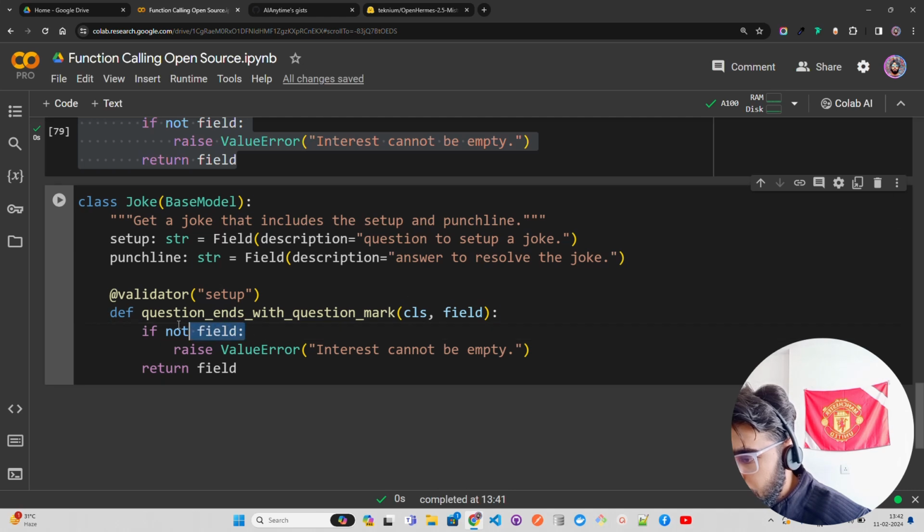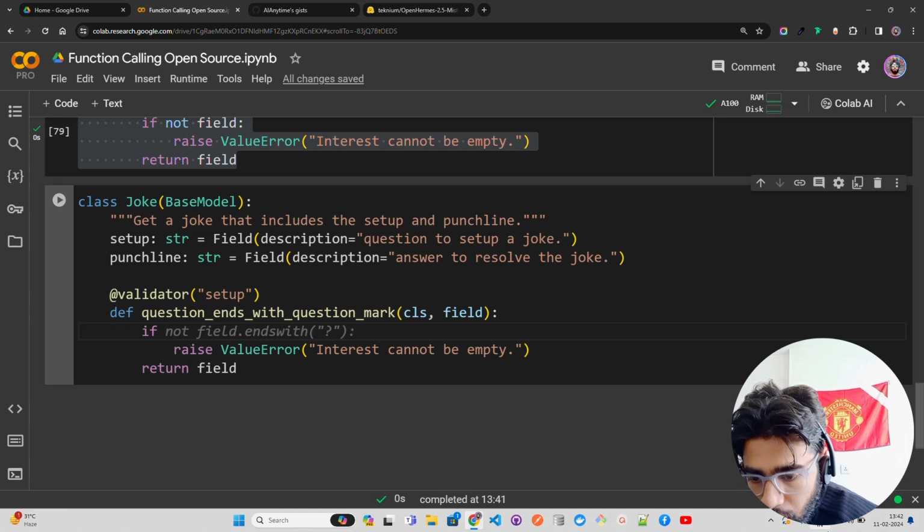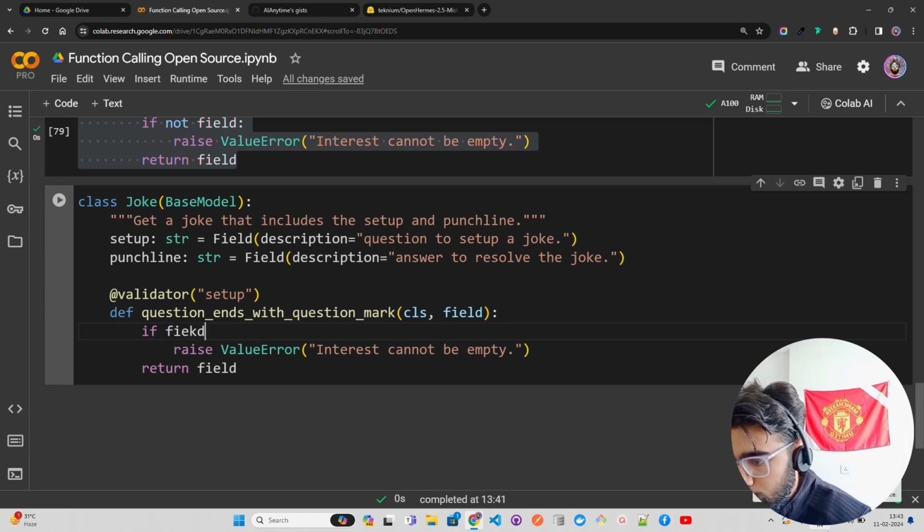Now here I'll make a bit of change to do a bit of stripping. If failed, and because I'm looking at the question mark, it should be failed -1 and not equals. Okay, and then let's do this.